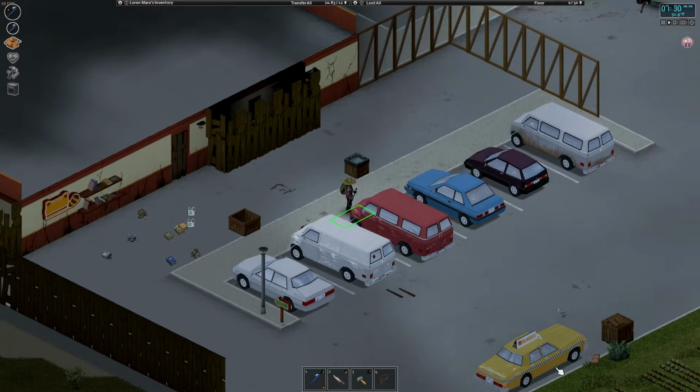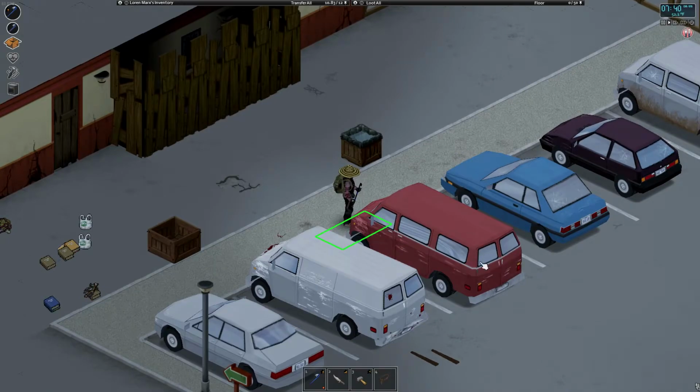And of course, we found a taxi, and this one is nothing important. So knowing all that, I'm probably going to keep these three cars here. This one has a bigger trunk if I can ever repair it. This one has enough seats to compare to the trunk.